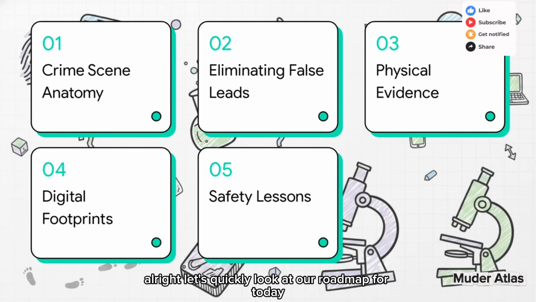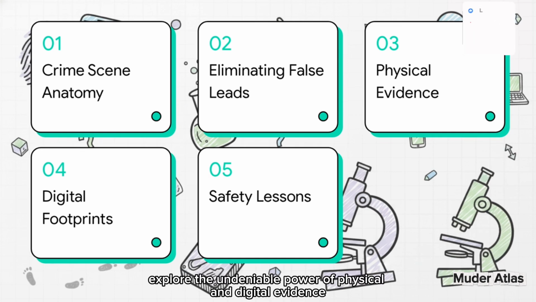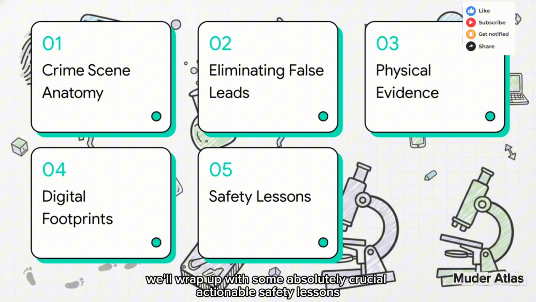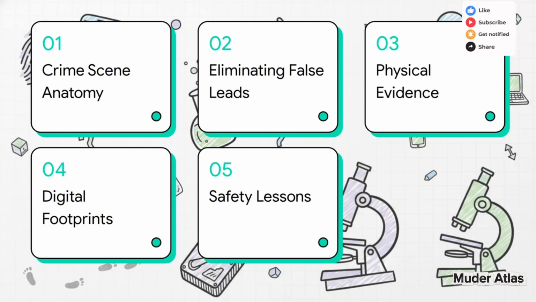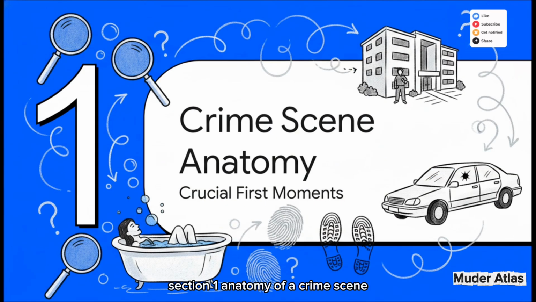All right, let's quickly look at our roadmap for today. We're going to start with the anatomy of a crime scene, then look at how science eliminates those false leads, explore the undeniable power of physical and digital evidence, and finally we'll wrap up with some absolutely crucial, actionable safety lessons.